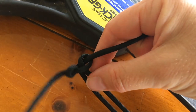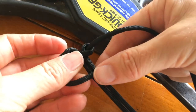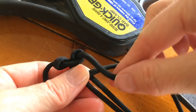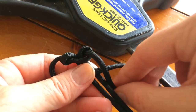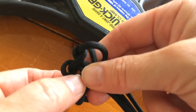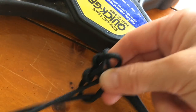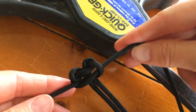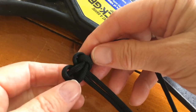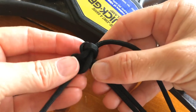Okay, and then now the left hand strand is going to go across, then the right hand strand is going to go over that, under everything, and back up through the loop on the left hand side. That's just to get us started. And then you just might want to measure again here.